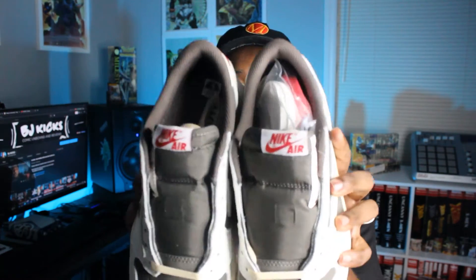We got this nice cream and brown Nike Air Jordan box. This looks like the Air Jordan 1 box — if you're familiar, you're probably used to it being black and red, but this is obviously a collaboration. We got this nice pink paper with the Travis Scott Cactus Jack logo and the Sicko Mode face logo. And that is because these are the Air Jordan 1 Low OG Reverse Mocha — a collaboration between Nike and Travis Scott. It's a nice Air Jordan 1 Low made with white tumbled leather and a nice sail or cream colored tumbled leather.